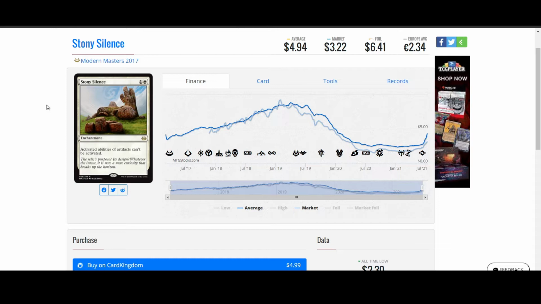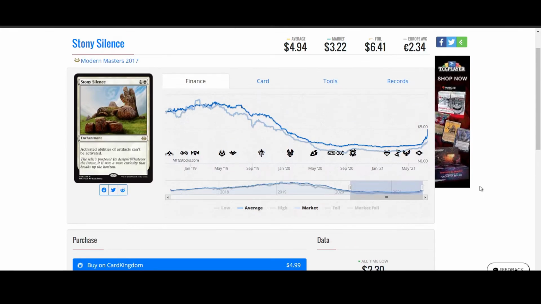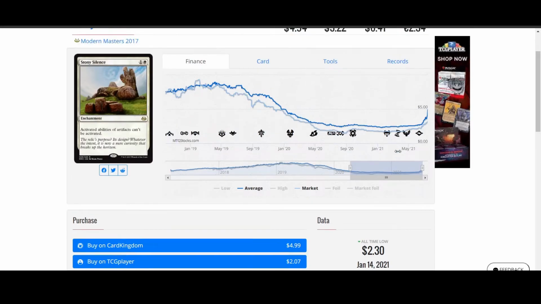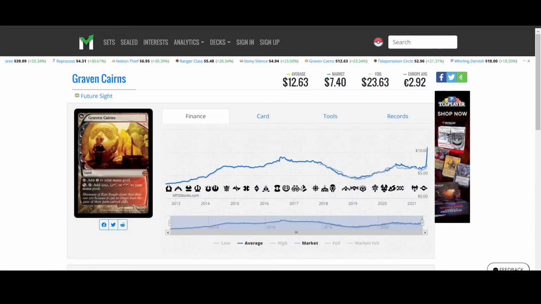So first card is Stony Silence. 1 colorless, 1 white for an enchantment. Activated abilities of artifacts can't be activated. Now, I probably don't have to repeat some of these because this is one of those very popular cards, especially in certain decks, and artifacts did get a major push from Modern Horizons 2. So there's no doubt that this card is probably starting its move higher as it becomes more and more in demand when people realize just how useful it is against some of these more powerful artifact decks that are going to come out.